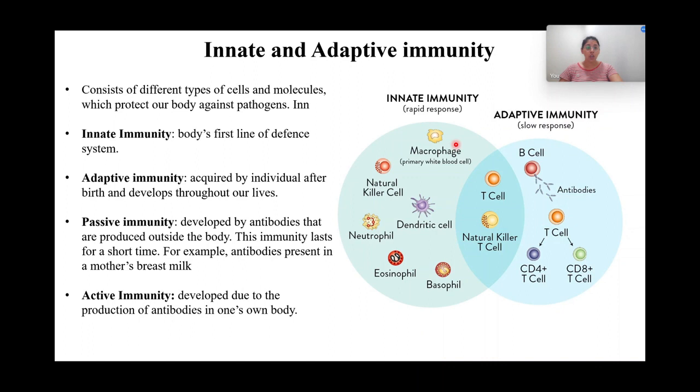There is something called memory cells. So those memory cells will keep in mind that, okay, this antigen has already affected me once, so the next time that antigen comes and binds to you or affects you, your memory cells can go and attack these pathogens. But they have developed; they are not something that you were born with. So that's why they are a slow response, because they occur after a certain period of time once you are affected by the antigen. That's why they are also called the slow response.